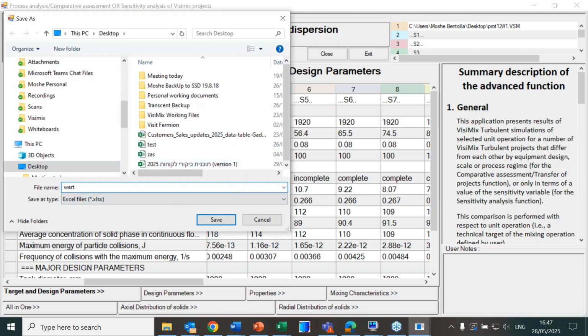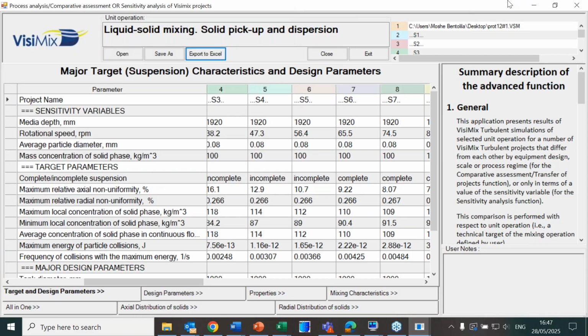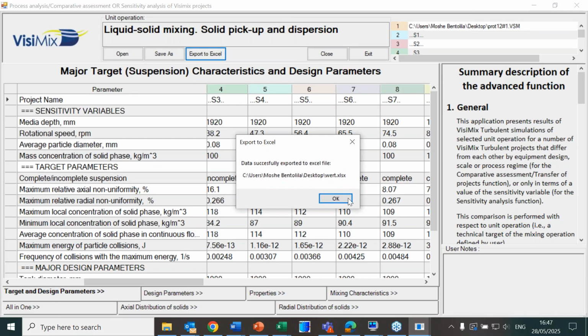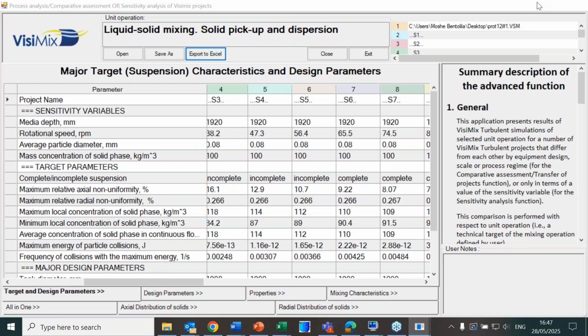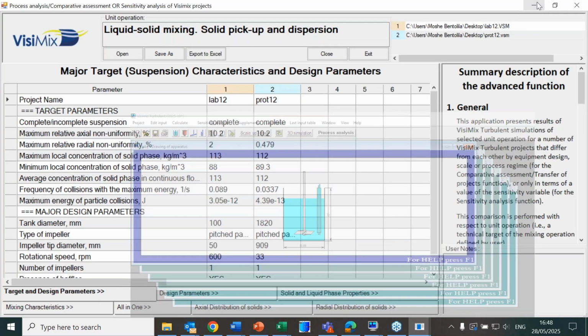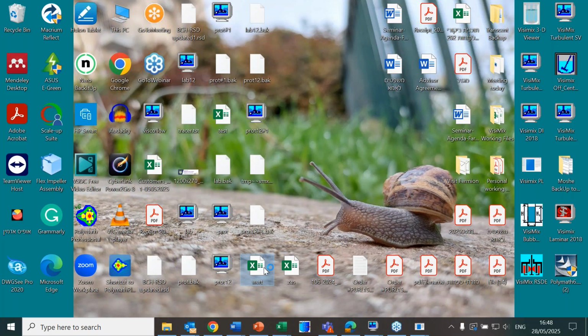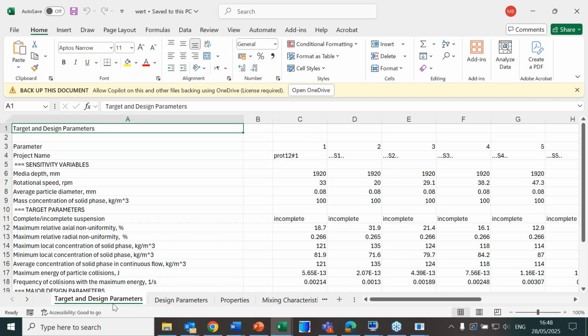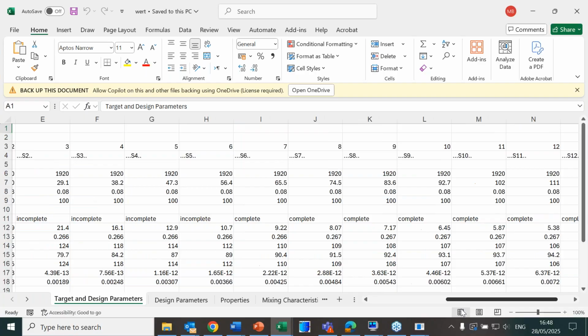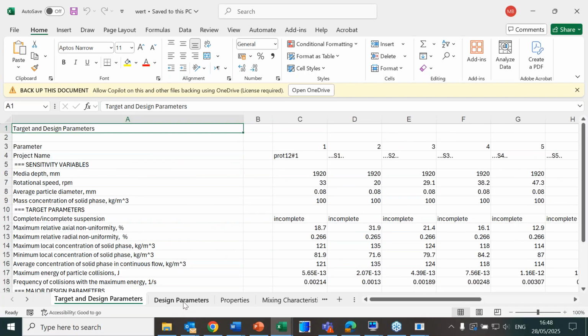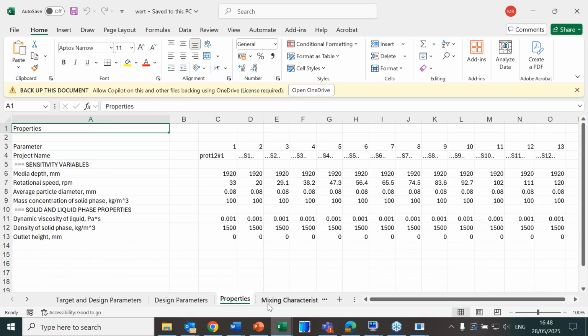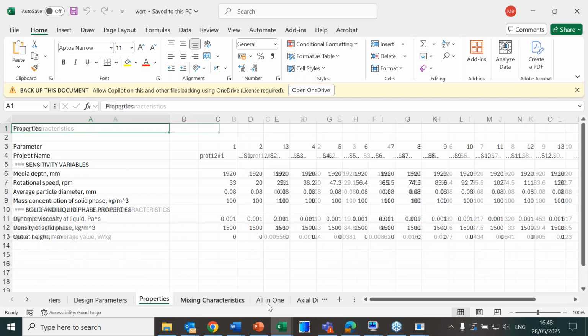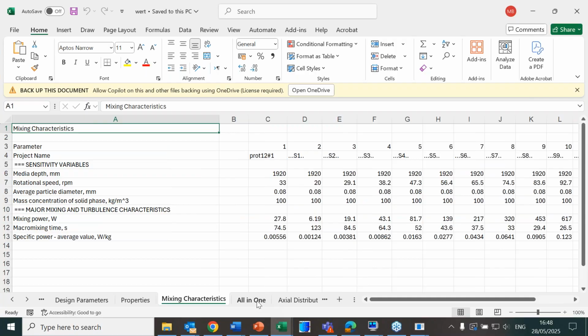We can give some name, and we can come directly, it was generated, and we can come directly to our VisiMix Excel file, and we see here all the information, the complete results, the design, the properties of the media, and the properties of the input that we are doing, the mixing characteristics, and all in one.